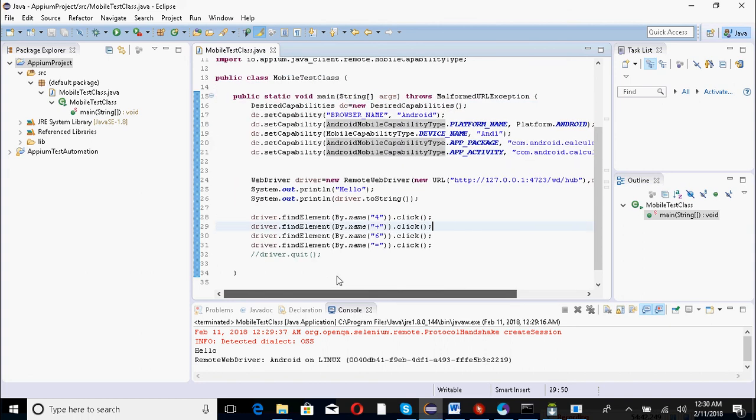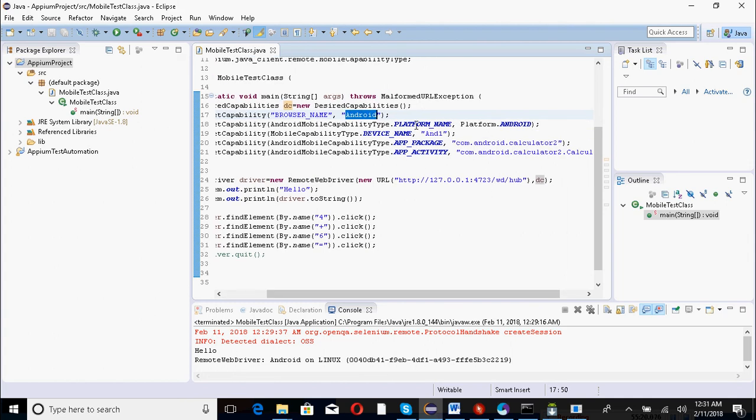And how will we create the connection string? We need to create an instance of the class called DesiredCapabilities. So in this line, I have created one object called DC using this data type DesiredCapabilities and this DesiredCapabilities constructor. And now in this line I have given a browser name, and also I need to give this info.